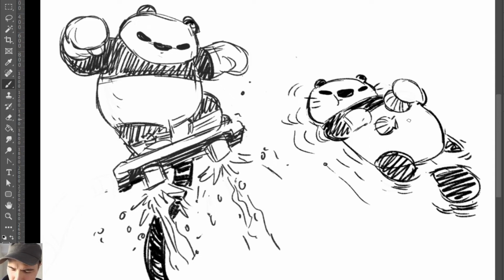Because sometimes it might not be apparent what he's holding. So you add other things around him to kind of give an idea of what he's actually holding. Let me give him a bigger box of gloves like that. There we go. Okay.